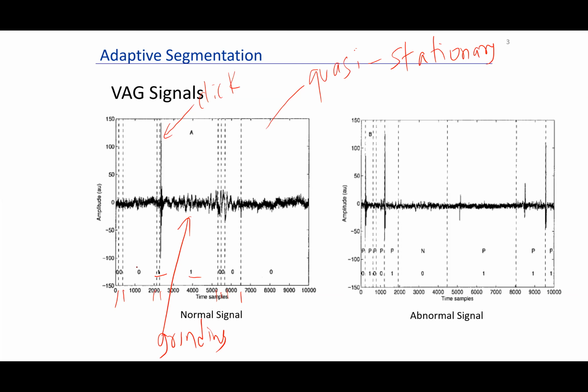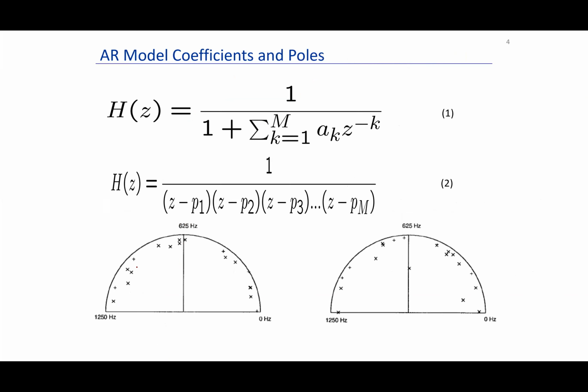The labeling has come from a couple of orthopedic surgeons who were involved in the project. So the domain experts have provided the labeling for each of the stationary segments within the knee signal. So now we have a signal which is adaptively segmented and labeled. The next couple of steps are essentially feature extraction and machine learning. The feature extraction that could be used to start with is the autoregressive model coefficients that we just discussed.